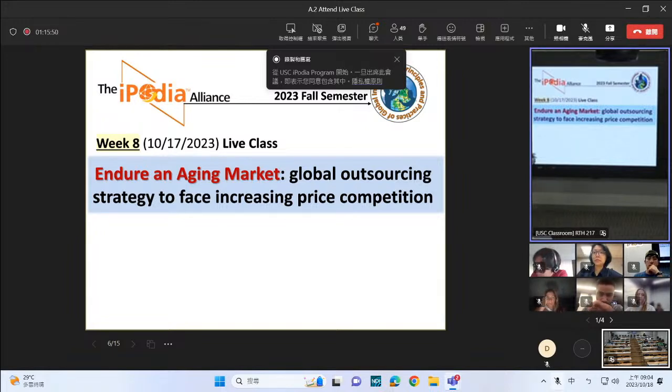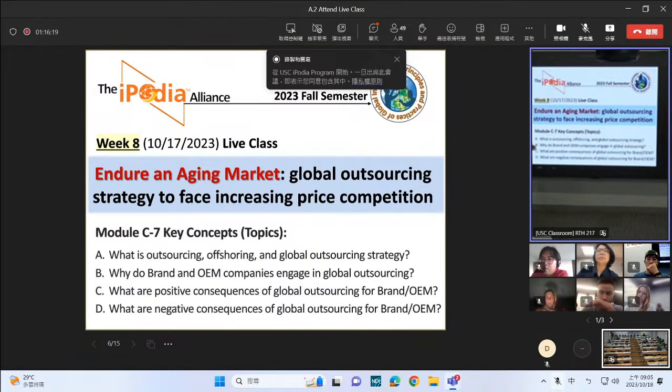Because if you want to send a job to someone else to do it, you have to have enough specification, right? Once you have all the technical specification, you can basically subcontract the job to some other unit, other places. So this is one way to retain the price competitiveness for the late market, which is called global outsourcing. Sometimes we call offshoring, sometimes we call outsourcing, so they're different. So you should already learn what is outsourcing. Outsourcing basically is sending job to outside.